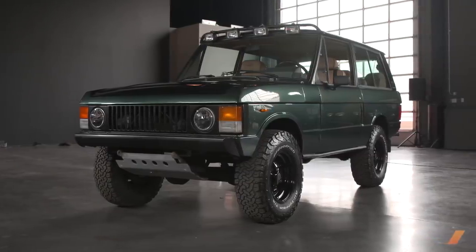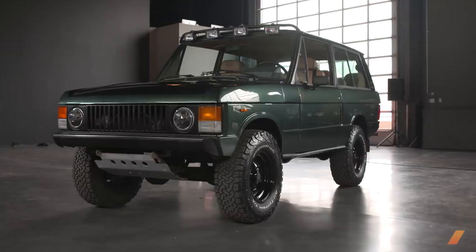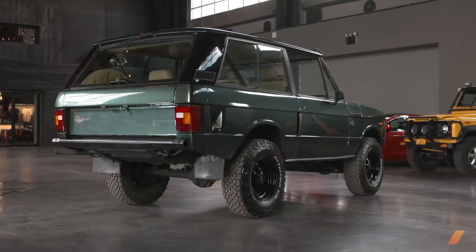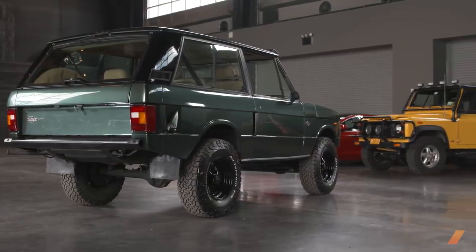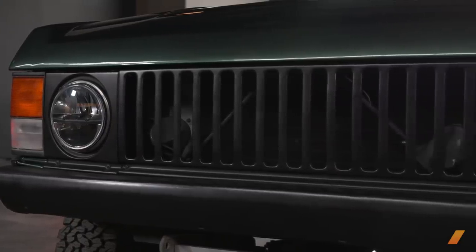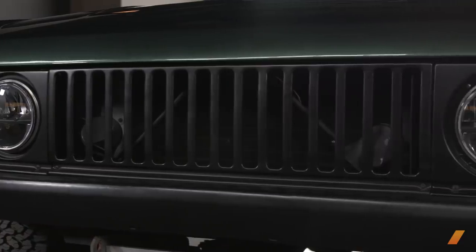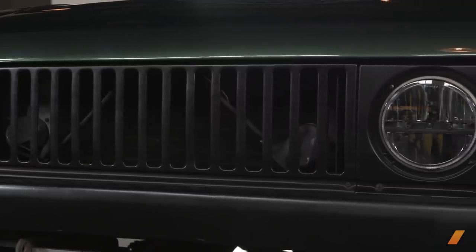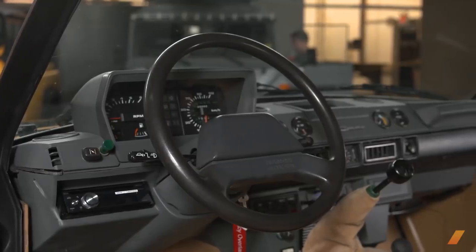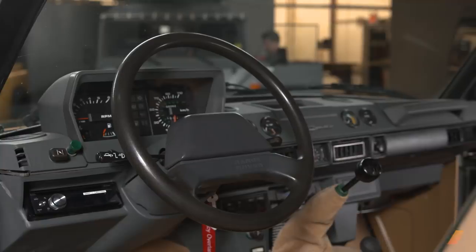So tell me about this truck here specifically. What's going on with this classic Range Rover? I love them, right? It's a bit of a unicorn in the U.S., the two-door Range Rover Classics. I just love the design of the trucks, that boxy minimalism look. It's also the Mac Daddy of every SUV out there. These were the first ones that came out. Before then, it was farm equipment. This was the first one that took it one step ahead, but it still preserved the functionality, so it's not all ritz and glitz.